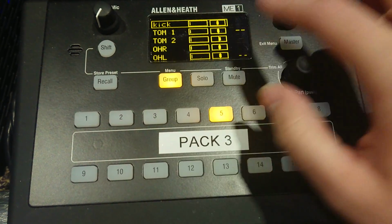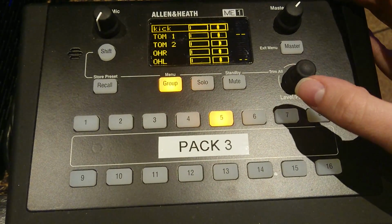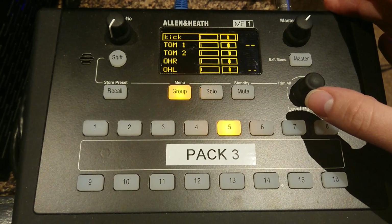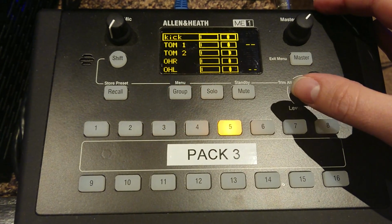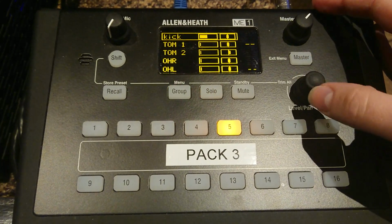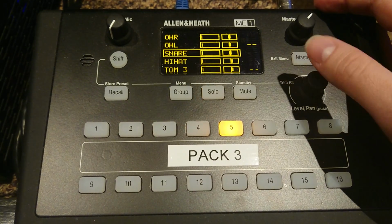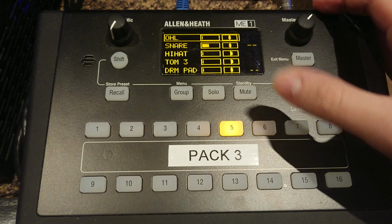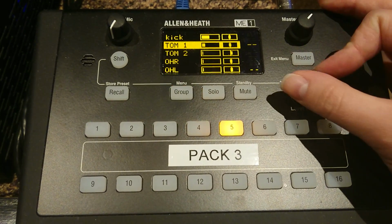Then the drums. Now, drums for me, it's a fine line between I can't feel it and oh my gosh, it's so muddy, or my ears are bleeding. So the only things I want center generally, and this is all personal preference, but kick and snare I'll put up in the center. The rest I'm going to pan left and right.